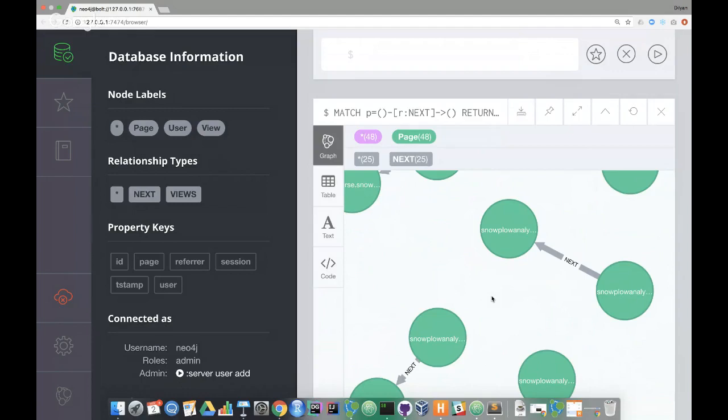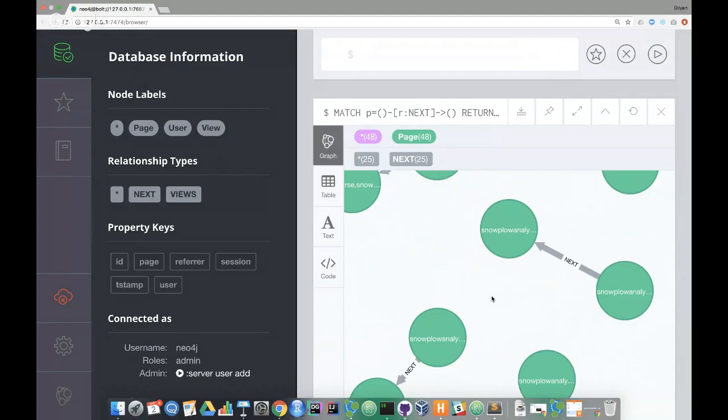So the relationships were of the type where a user performs a view, and that view has an object that is a page. So that view node was in between the user and the page, and we needed a relationship between the user and the view, and between the view and the page.